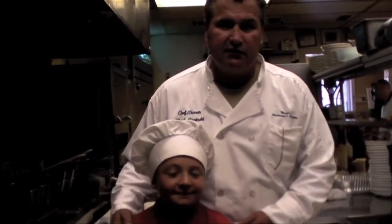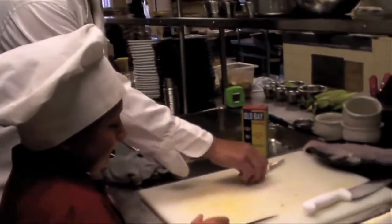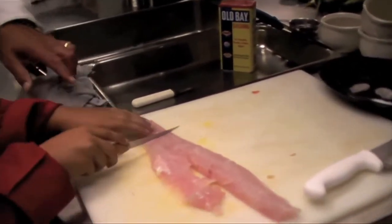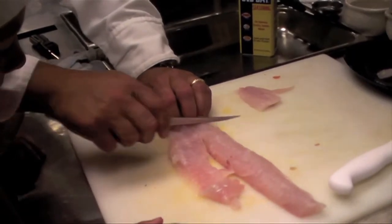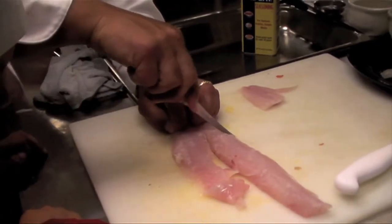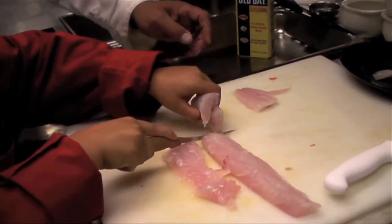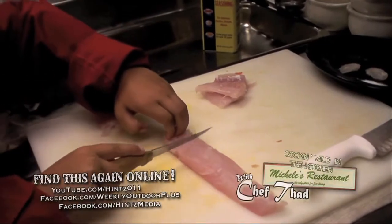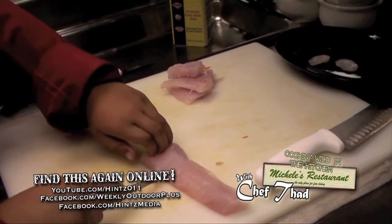Hello everyone — I have my sidekick here, Cade Stankowski, one of my favorite young chefs. We're going to have him chunk up the walleye for our fish boil. Using the smaller fillet knife, we're going to cut this walleye fillet into chunks maybe one or two inches wide, like chunks of lobster meat — that's the name, poor man's lobster. When you're using a knife with your opposite hand, turn your fingers so your knuckles are bent — that way if the knife slips you're less apt to slice through your fingertips.